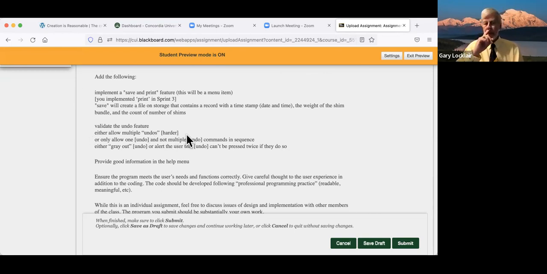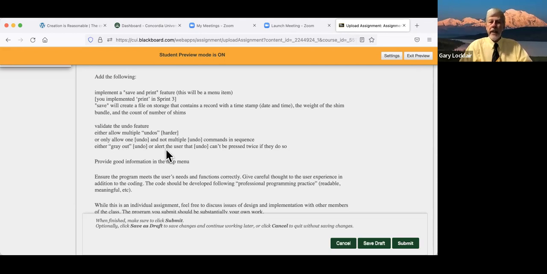I want you to do one of 2 things. Either allow for multiple undos, which is harder conceptually, harder design. In other words, let's say I typed in 5 things and I noticed the last 2 things I entered were wrong. I want to hit undo twice, remove the last 2 things, and then move on from there. By the way, be sure that your undo not only changes the outward expression, what the user sees, but also internal to your variables. Some of your code would fall back on the display, but then when I went forward, it still remembered either the count was off, or the running total. It didn't really remove it from the running total or the count. So you have to do 2 things here. That's hard to do. Or, less difficult, is to only allow 1 undo and not multiple.